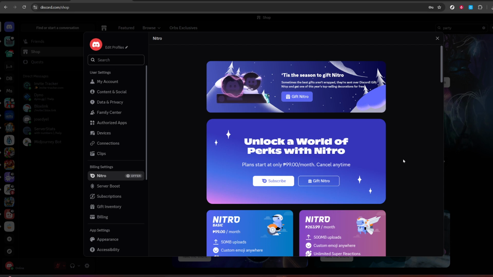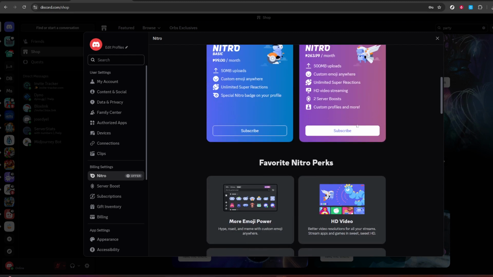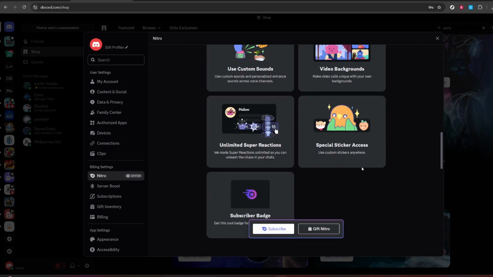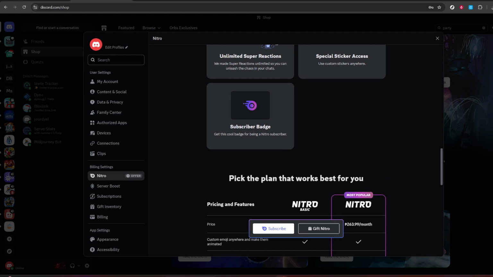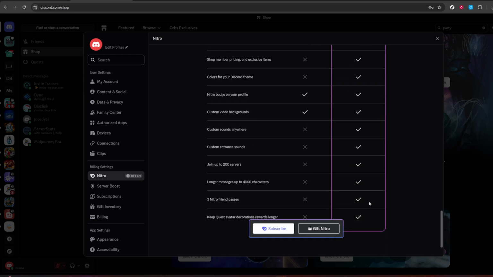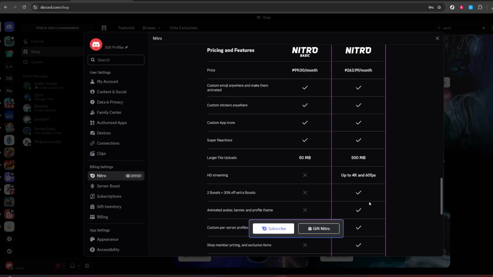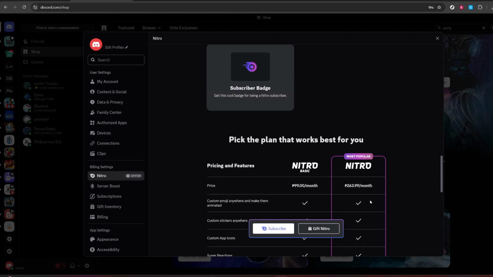On that page, look for the Party or Celebration button. It's typically highlighted with a festive icon so it stands out. Click it and Party Mode activates instantly. There's no extra confirmation required. You should notice celebratory visuals kick in right away, which is your signal that the mode is live. From here, just use Discord as you normally would and enjoy the playful effects that show up as you interact.